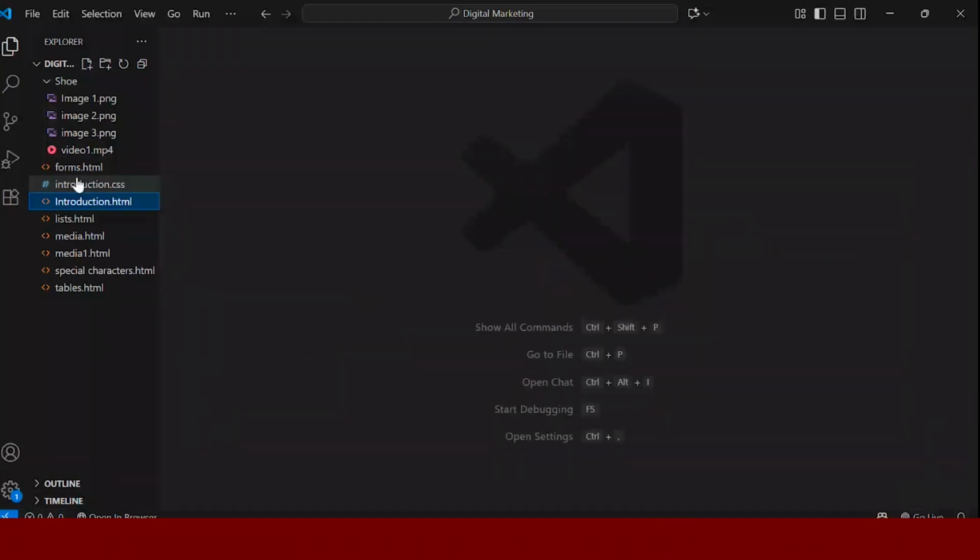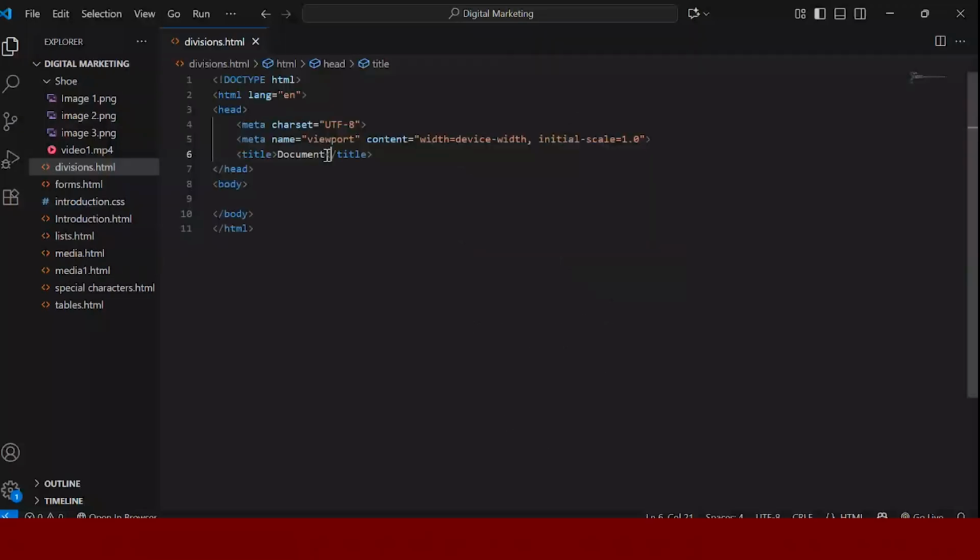I'm going to create a new file here, and I am going to call this Divisions.html. So everything starts with HTML, even if it is divisions in CSS, it has to start with HTML because that's where the magic of adding information happens. So divisions in HTML, you just need to know what you're doing. Just open your mind, you'll be able to see what I'm trying to do.